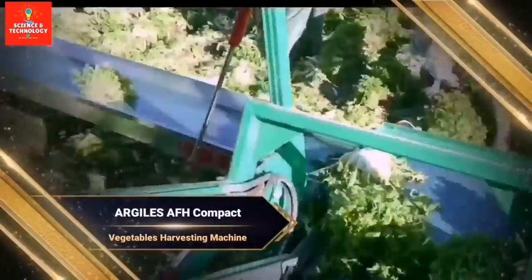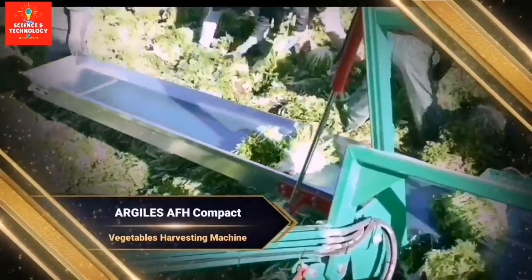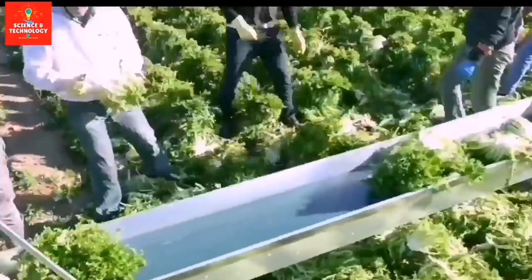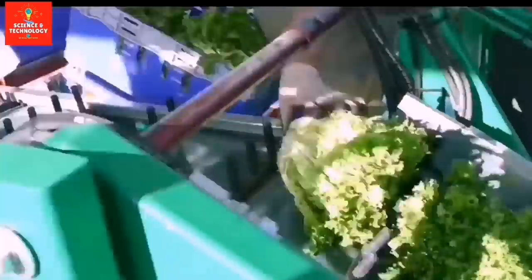Argiles AFH Compact. Argiles AFH Compact can be used for outside and greenhouse harvesting of vegetables.